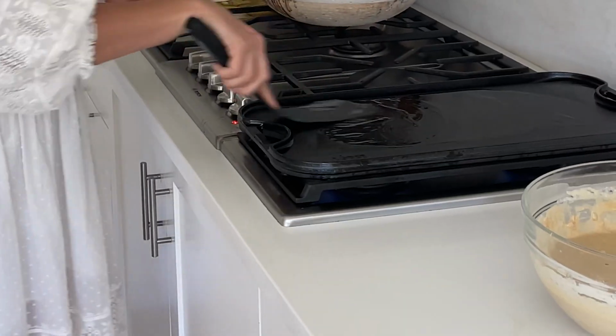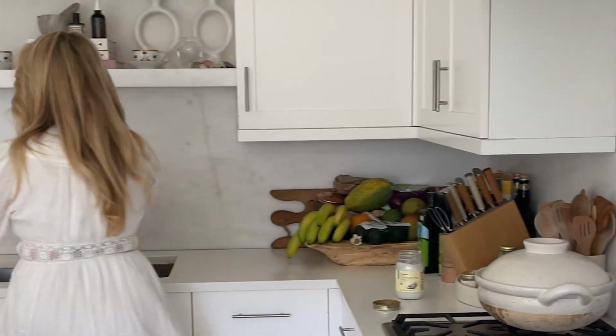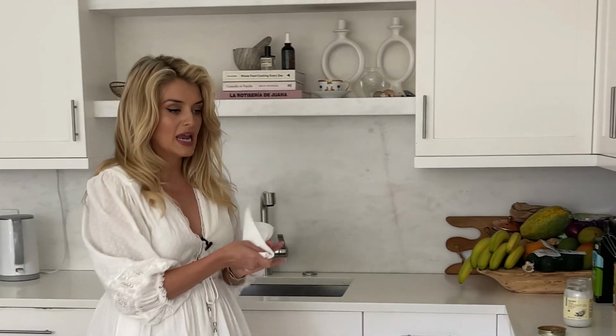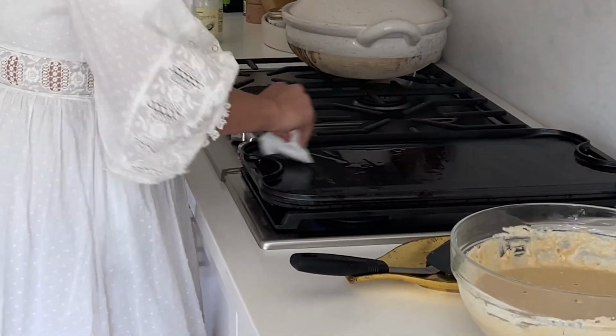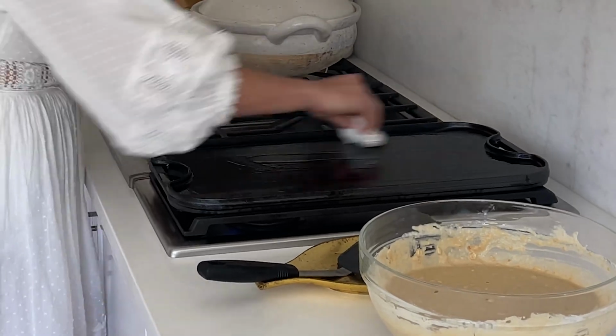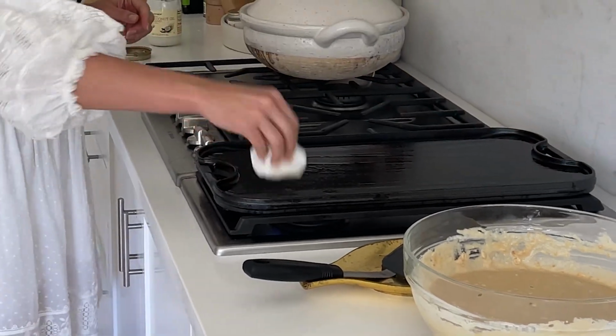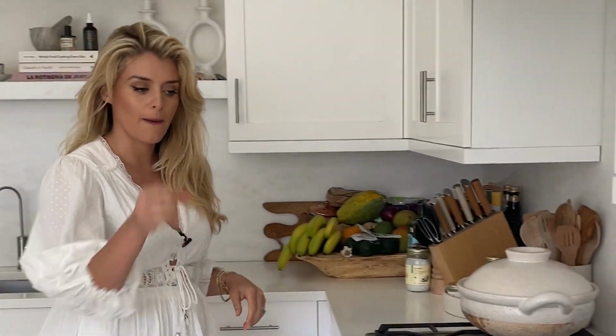Let's give it a quick spread just to make sure your surface is nice and well oiled. I probably have about a tablespoon of oil on there, but you can use a spray or a little bit less. It's really just a question of making sure that however large your griddle is, you have enough surface area coverage. Let's let it get nice and hot. That is error number 1. Not waiting till your griddle gets hot. Here's how you're gonna know that your griddle is ready to go.